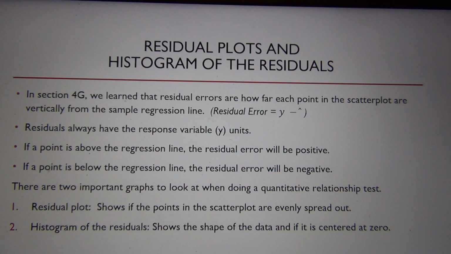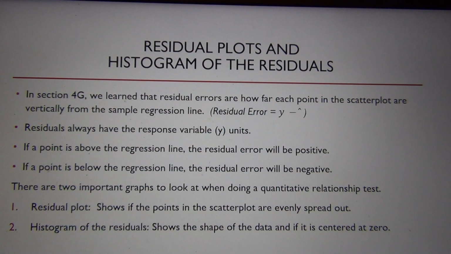And there's two main graphs that we like to look at. One of them is called the residual plot, which is basically just a graph of these residuals with a zero line representing the regression line. It's kind of like a magnifying glass, and shows you how far up and down from the line points are.